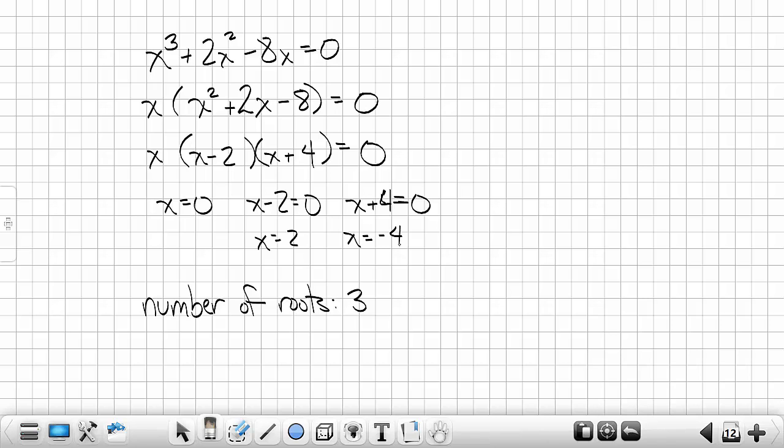These are sketches. Throughout this chapter in particular, we're going to learn how to build our sketch so that it's more and more accurate without ever having to create an XY chart. Our goal is no XY chart. That is the goal. Right now, this is going to be a quick and dirty sketch.